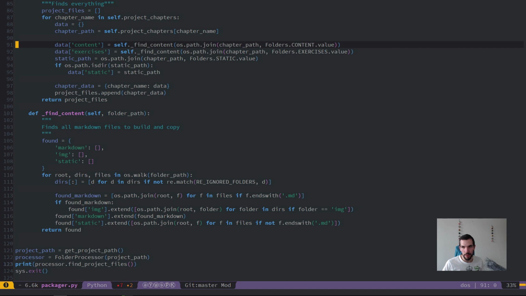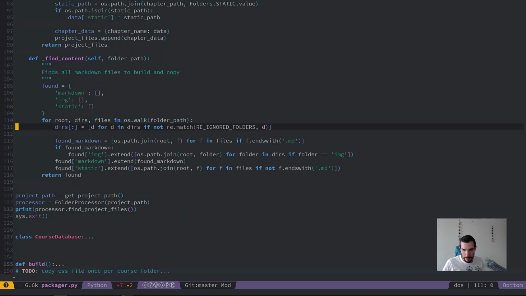So, find content, you get the path every time. And yeah, that's the thing. It tries to join your root. I guess that's because with walk, I kind of have to do this. I'm going to get that absolute path by default.